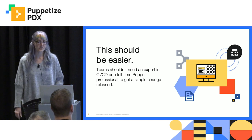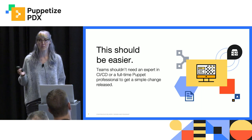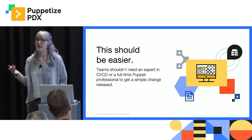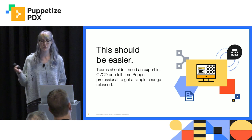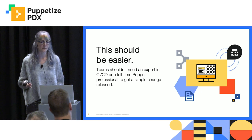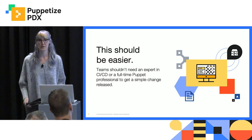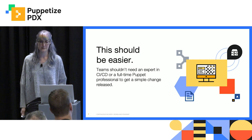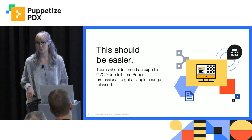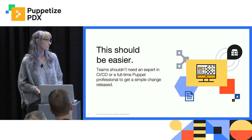The self-service model is just not going to work for organizations if it requires a lot of investment and expertise from distributed teams. As part of developing a design strategy for CD for PE, Karl and I have done some user research with PE users that are trying to open up their Puppet code to distributed teams, and we heard a lot of pain around complicated processes. When the processes were complex, with lots of steps, development teams got frustrated. This is really particularly true for those that only make changes once a month — they for sure do not remember what they did last month. In the worst-case scenario we talked to, one team just said, we gave up; we just do everything ourselves now again.